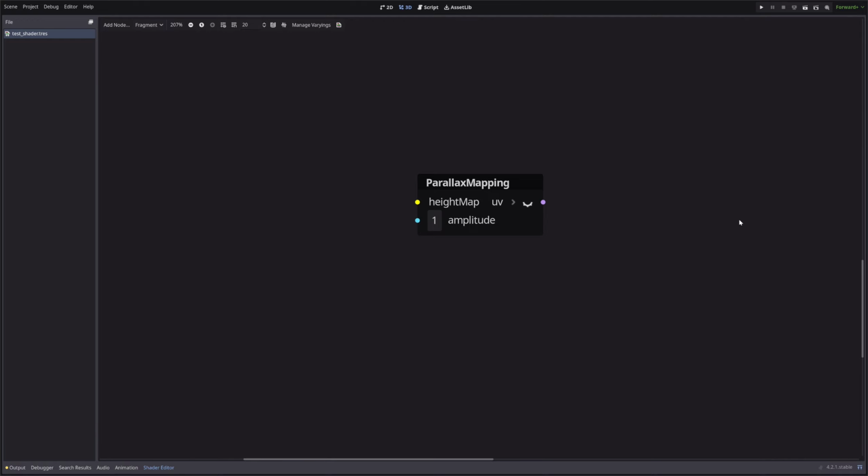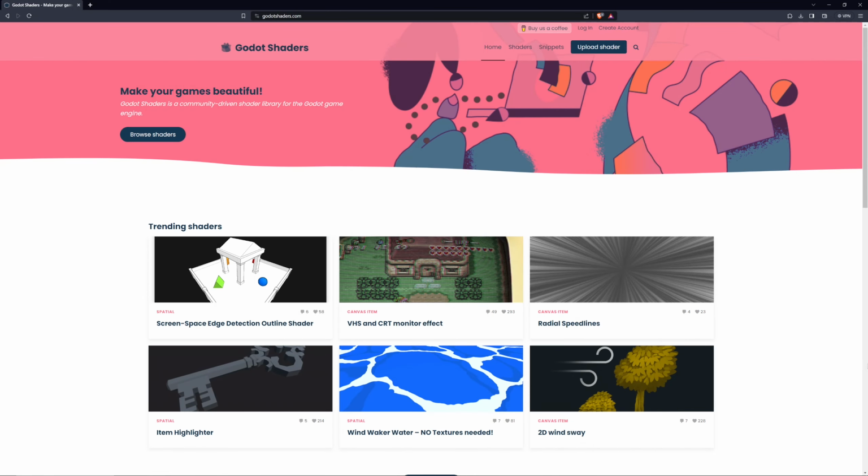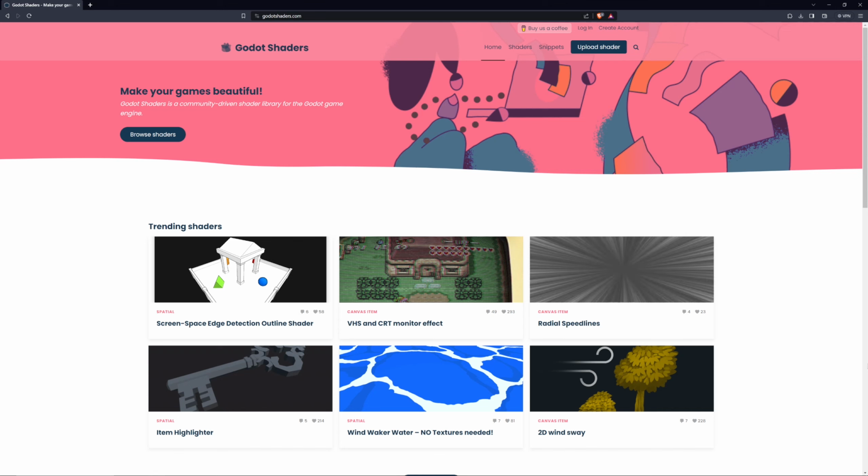Moving on to the last node, we have parallax mapping node. And all this started when I was surfing on Godot Shader's website for potential ideas to steal, get inspiration. By the way, that was a joke. I'm not big fan of straight up stealing. Anyway, so at that time I thought I have created my own parallax effect in Unity 2D. So how hard it can be to do the same calculation for a shader? Well, it turned out it was hard.